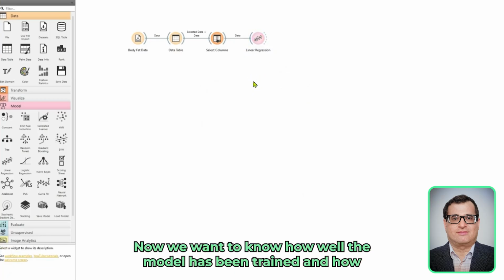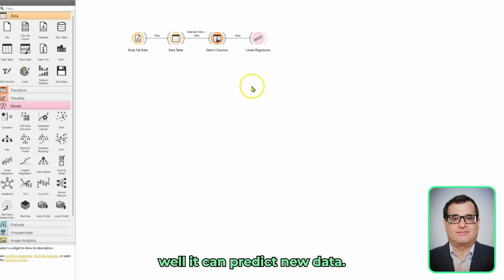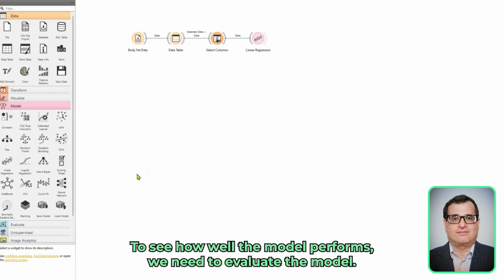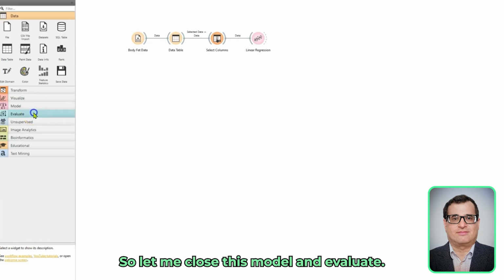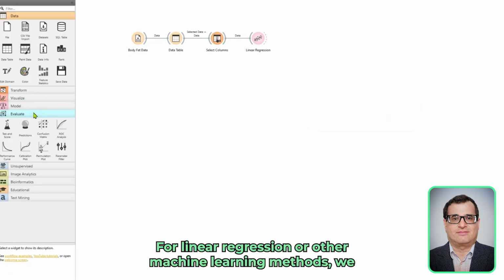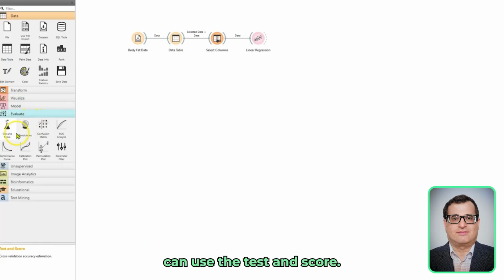Now we want to know how well the model has been trained and how well it can predict new data. To see how well the model performs, we need to evaluate it. So let me close this model and evaluate. For linear regression or other machine learning methods, we can use test and score.